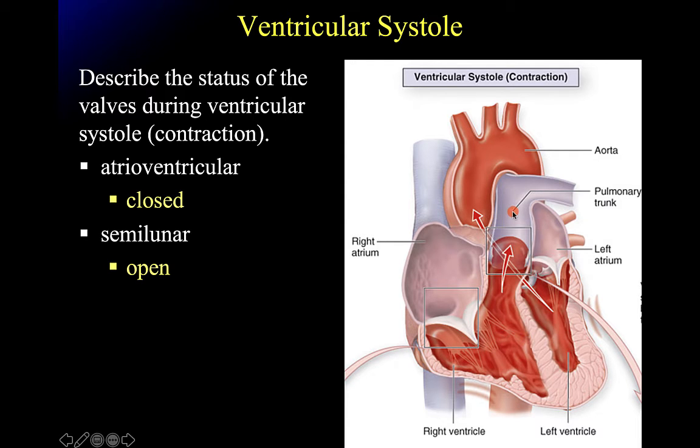In the case of ventricular systole, the ventricles contract at the same time. They eject blood through the large arteries, the pulmonary trunk and the aorta, and the semilunar valves, which are the pulmonary semilunar and the aortic semilunar, have to be open at this time. Of course, those atrioventricular valves have to be closed, otherwise that ventricular contraction would force the blood back into the atrium. So systole is relatively simple. We just want to think about that as being a contraction. Blood goes out through the vessels. It's going to be these semilunar valves that are open.